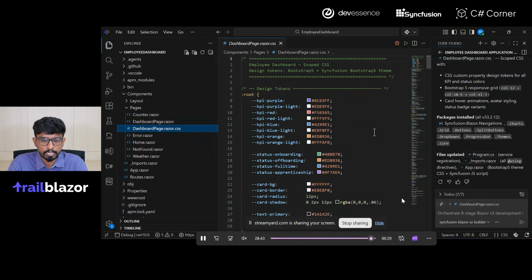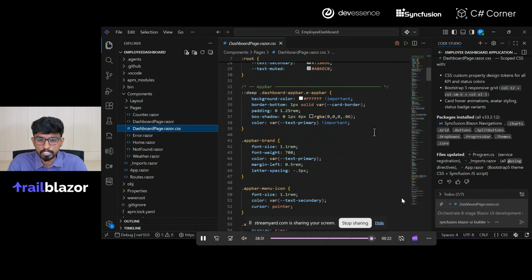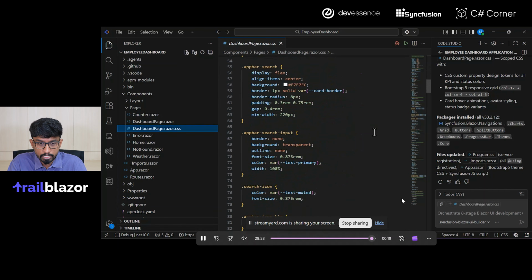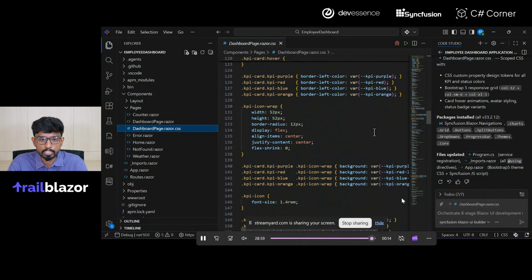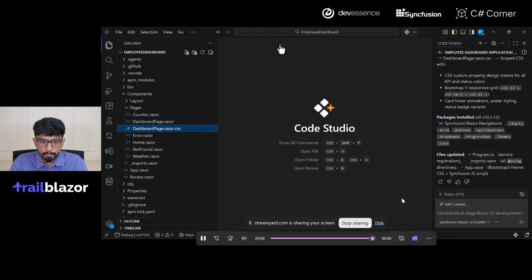Then you'll move on to the razor.css file. So we have design tokens over here, which uses Bootstrap 5 plus Syncfusion Bootstrap 5 theme. So you can just see the difference between the CSS that is generated over here and in demo one. So if I want to change a particular background color for this particular application, I do not need to make changes to multiple pages. I can just modify the CSS variable in one place so that it affects all over the application. So the time that was saved as part of the UI generation would be saved in rework also, because there's no need for maximum rework.